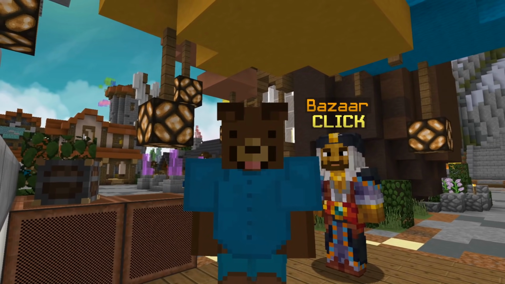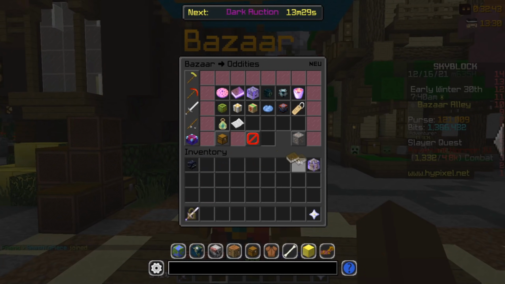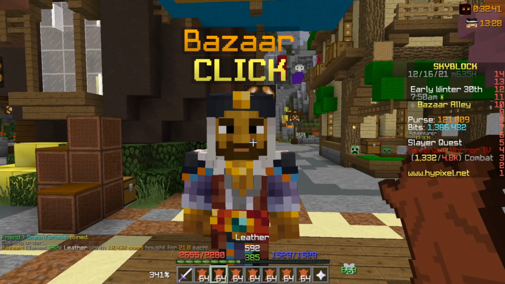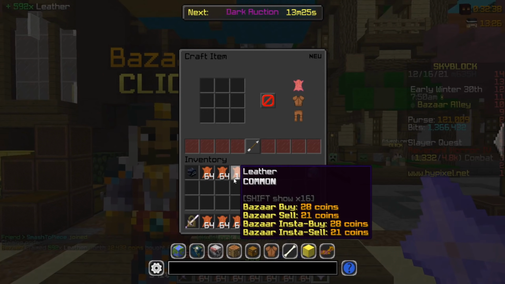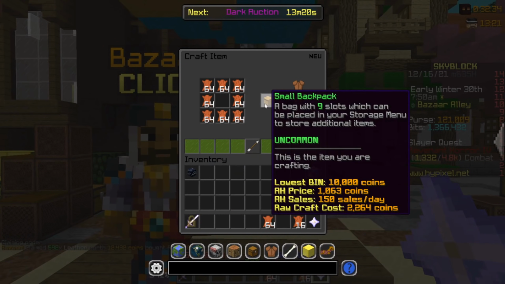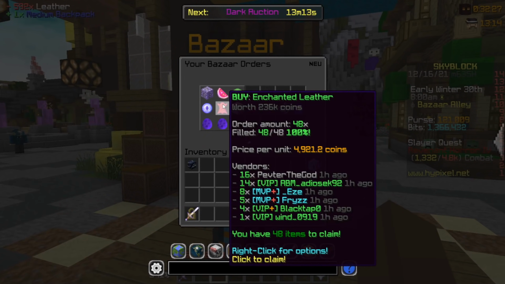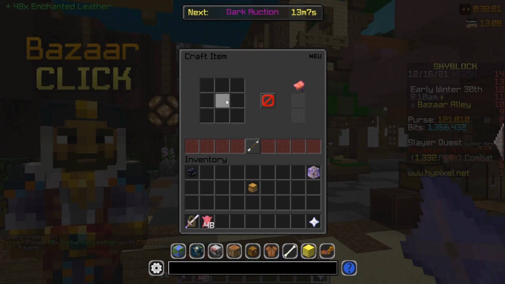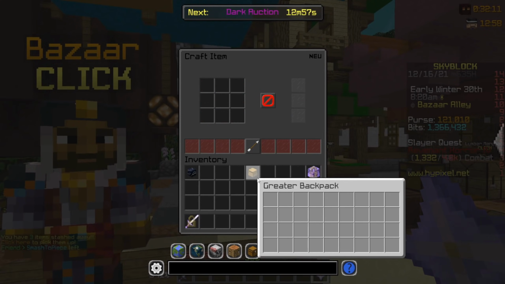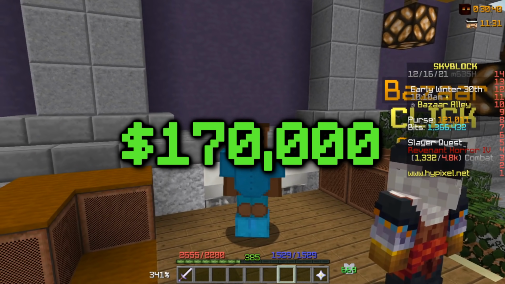So the next method is gonna require Bazaar and some recipes for some crafting. And firstly, what we're gonna go ahead and craft right here is actually backpacks. I have shown this in my previous videos as well, but backpack crafting is still profitable. So we're gonna make a small backpack, then we're gonna turn this into a medium backpack, and then we also bought enchanted leather, which is the most expensive here, which was 230,000. We're gonna turn the medium backpack into large, and then from large to greater, and we can sell this for 409,000 coins, so that's already 170,000 profit.